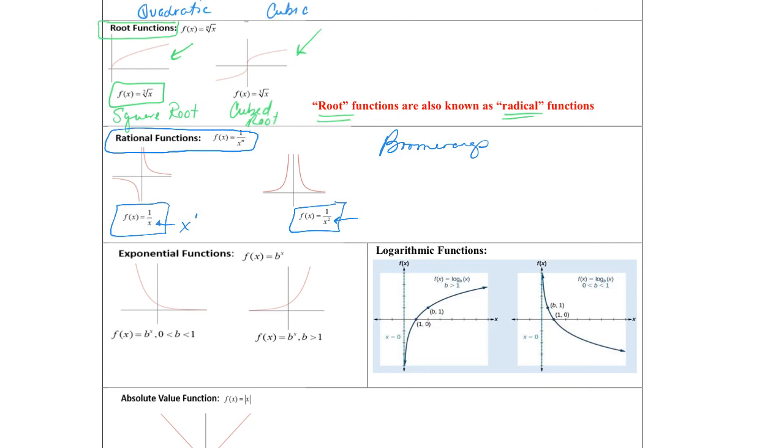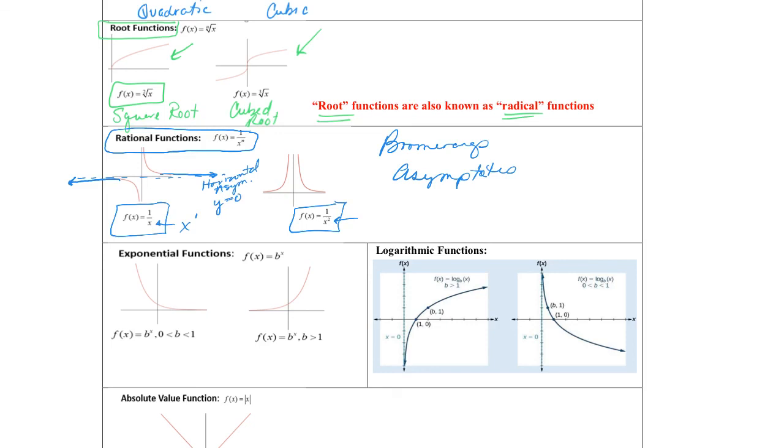Now another interesting attribute of rational functions is that they have what are called asymptotes. We're going to go much deeper into asymptotes a little bit later in the course, but we'll touch on it here. So rational functions have asymptotes. If I'm looking at the graph on the left, I can see this asymptote actually creates what you can sort of think of as a wall that the graph runs up against but never crosses. Here the graph runs right up against that wall, or that asymptote, but never crosses. So this one is called a horizontal asymptote, I'm going to abbreviate it, and it occurs at y equals 0.